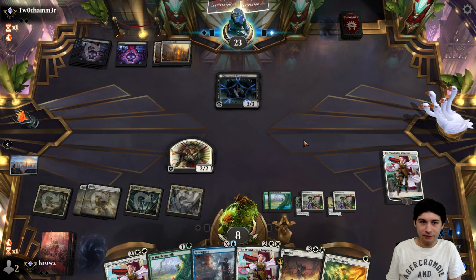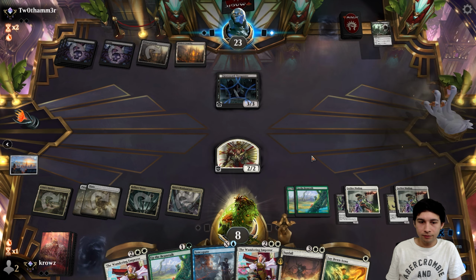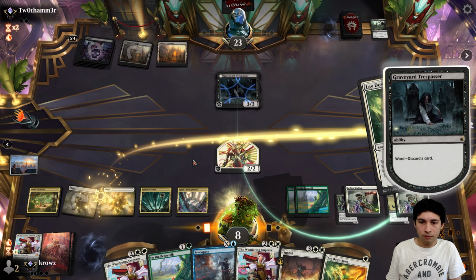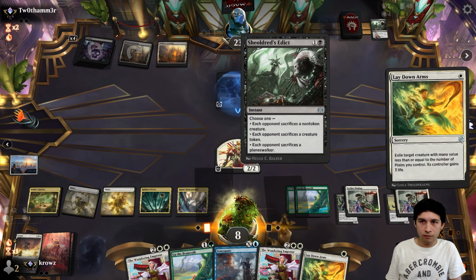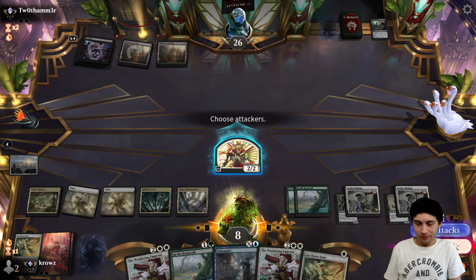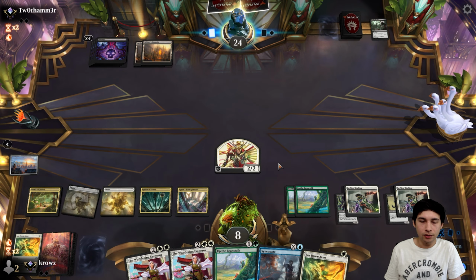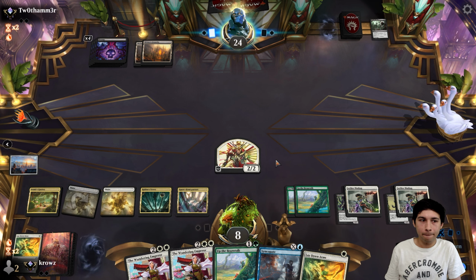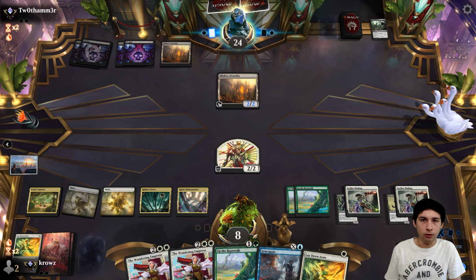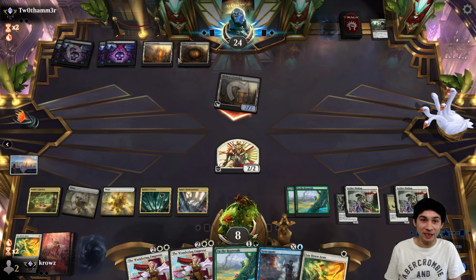Guards, to me. Looks like that's dying, right? Yep. Whole board exiled. Exiled, exiled, exiled, exiled. I can catch them in combat with a pump here. That would be pretty nice. Very cool. That's a lot of Foundry. What the?